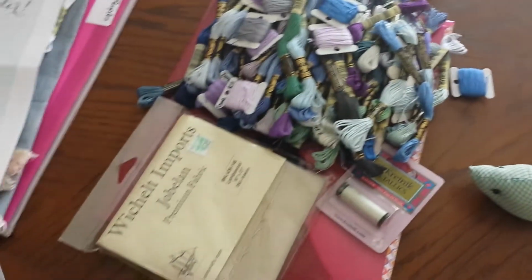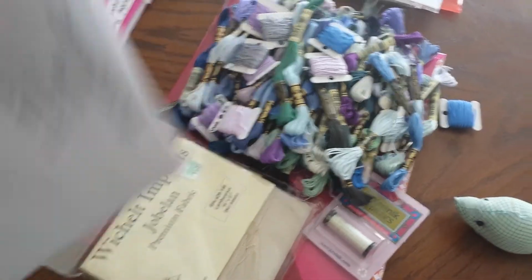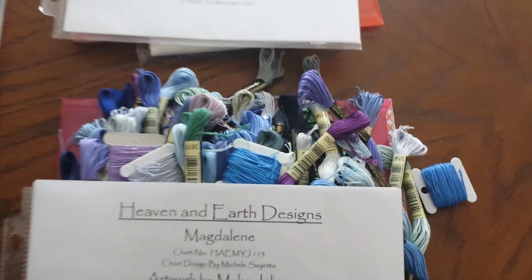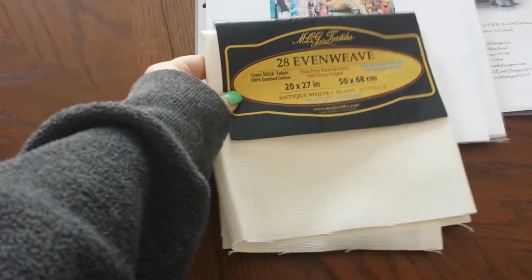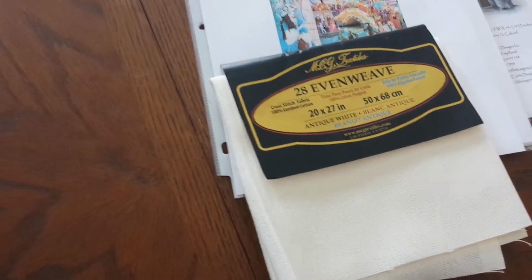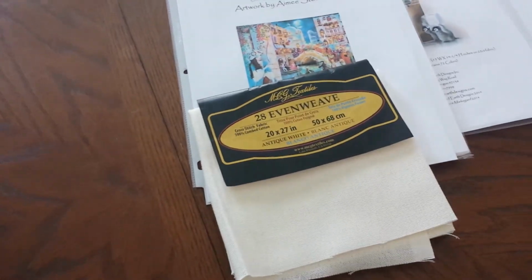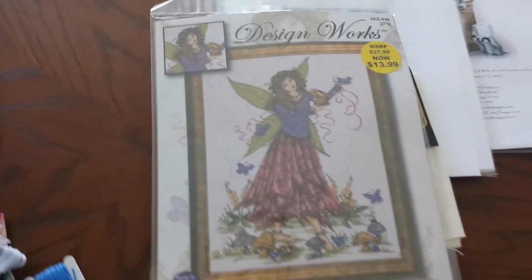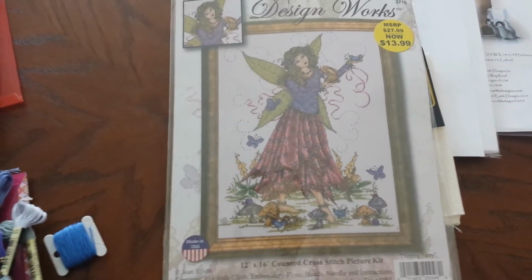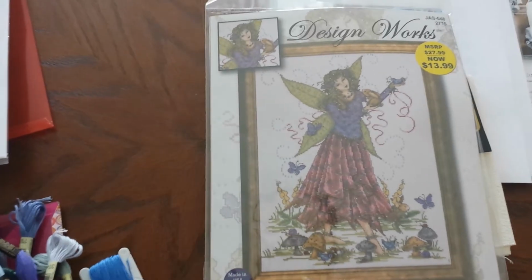Along with the 2 material packs I bought for my 2 Heaven and Earths I have, I also bought some 28 count even weave. I bought the Joan Elliott Spring Fairy. I've never done one of her fairies, so that one's on there.